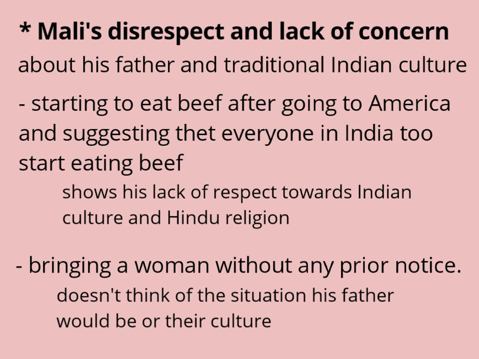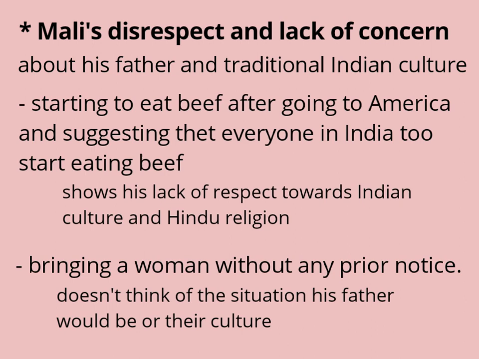You might be able to remember that after Mali's departure to America, he sends a letter to Jagan mentioning that he has started eating beef. And also he suggests that all the Indians should start doing that, which will eventually solve the cattle problem in the Indian streets. This information is a deadly blow to Jagan's religious beliefs and he is shattered. This example shows Mali's disrespect towards Indian culture and tradition, which causes conflict between Mali and Jagan.